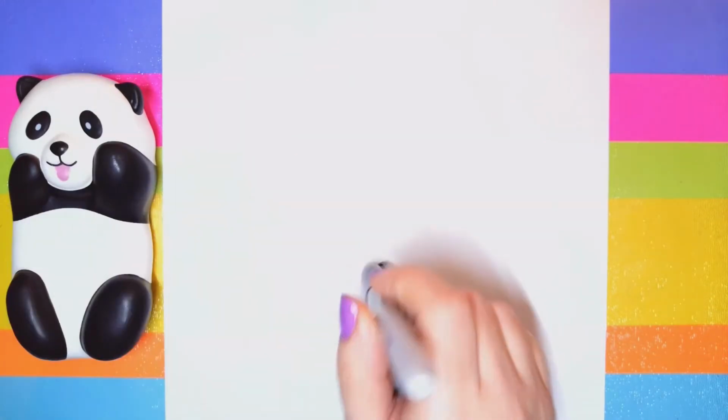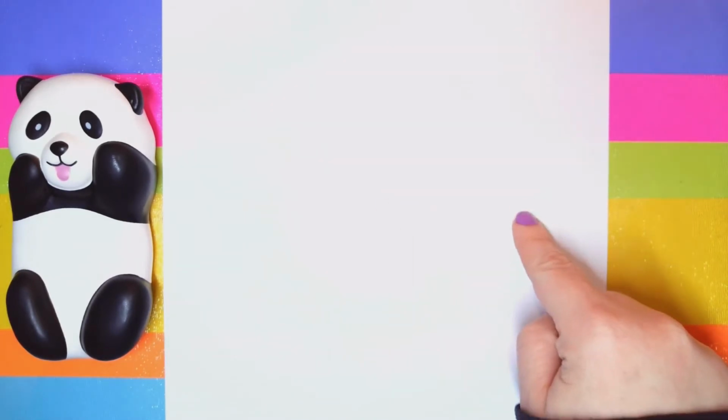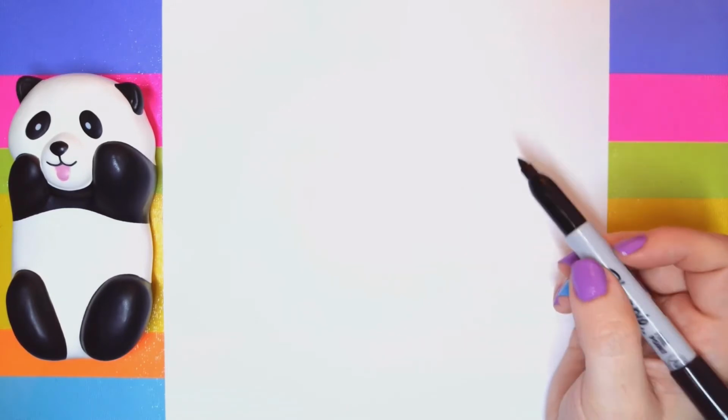Let's go ahead and jump right into the drawing by starting with the first turtle on the right side. This is going to be the little boy turtle. He's so adorable. He's got a bow tie. He's so cute. He's so proper. I love him. Super adorable.